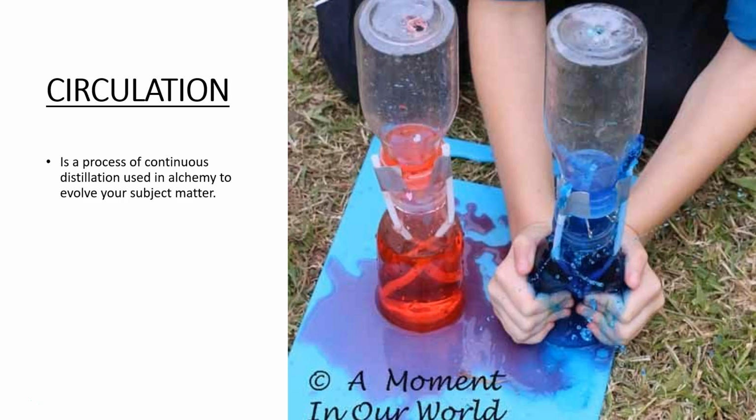Tall wine bottles filled with only 3 or 4 ounces and set on a warm heating pad will work for this. As you can see in the picture, a high school student is using circulation, but instead of just heating it up, he's pretty much just using pressure to show a principle of circulation.